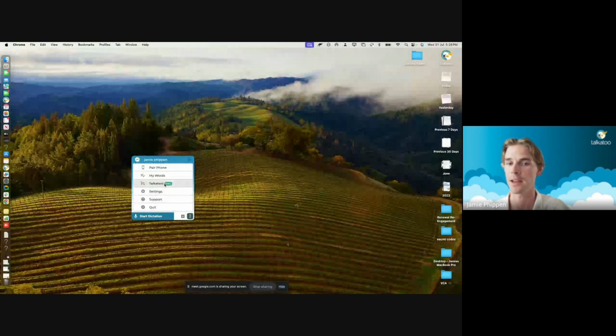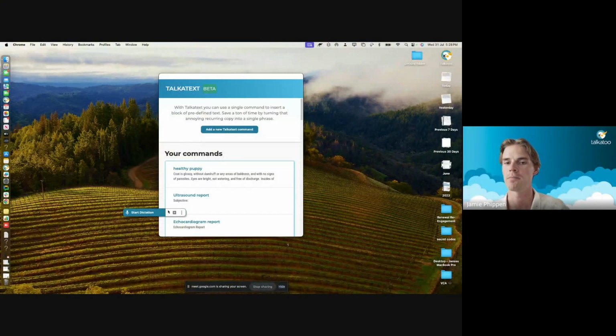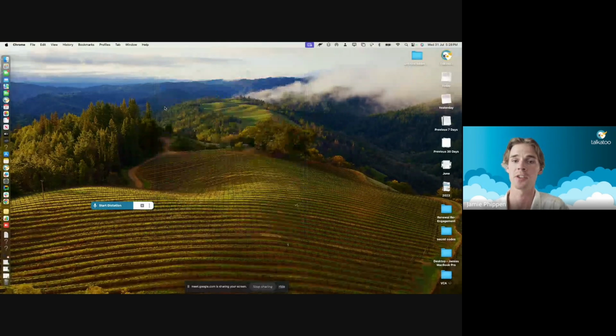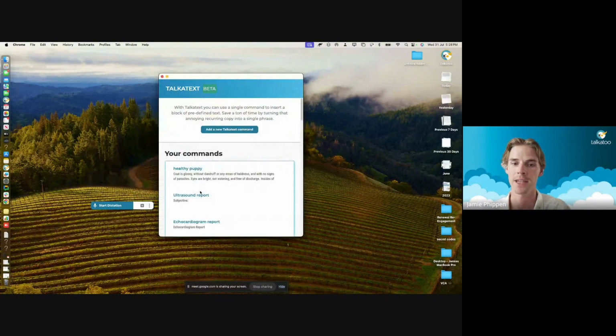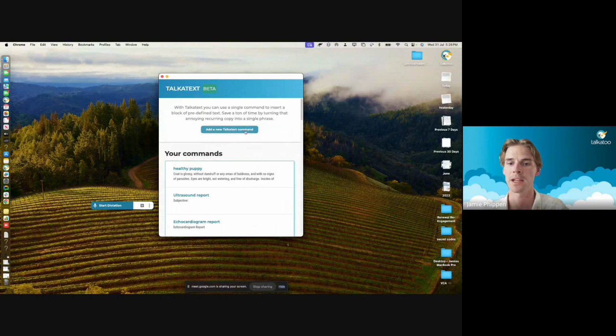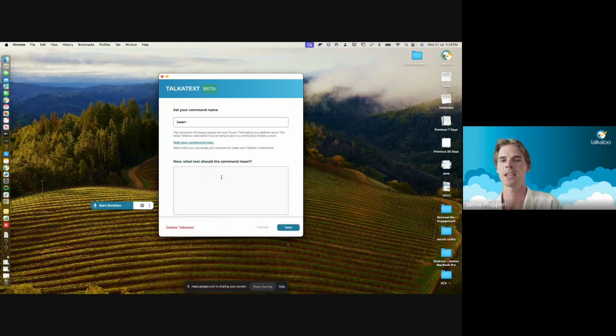And you can do that inside of the Taka Text window. So you can open and close your menu on the widget and jump over to Taka Text. In here, you can build commands, whether they're just a block of text like this one that you might insert somewhere in your record, or they're more of a blank template to fill in. You can create those. So a friend on the call, actually, this is one of theirs, was an example at some point in time. So you can create these by clicking add a new command. And here you could paste something in from an existing form that you have in your practice management software. The trick is to reformat it and make it simple. That's the trick when you're doing custom templates with the assistant.